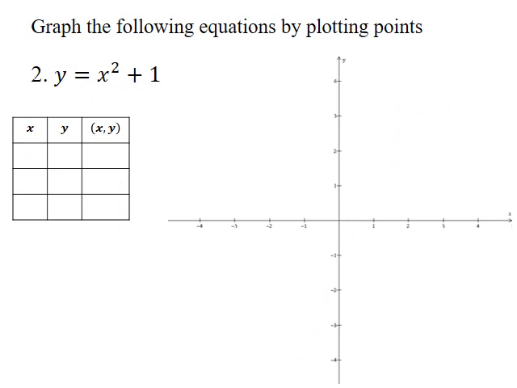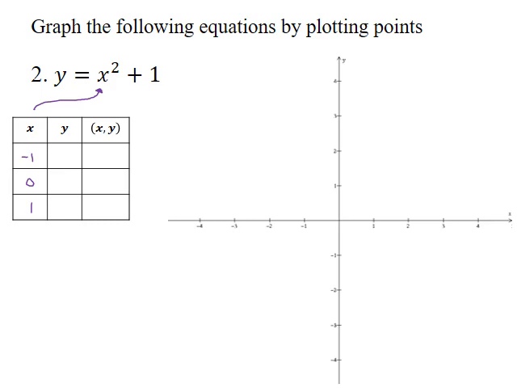All right, what if it's not a straight line? So what about something like this? What if the equation is y equals x squared plus 1? Well, just to keep it very similar, I'm going to use the exact same x values. So I'm going to use negative 1, 0, and 1, and plug all of those into the x of my equation so that I can solve for y.